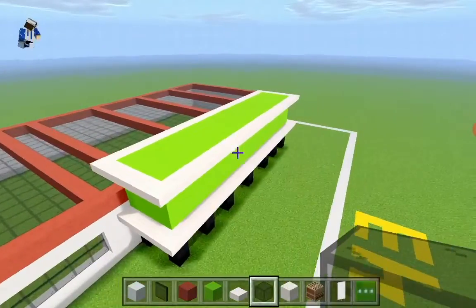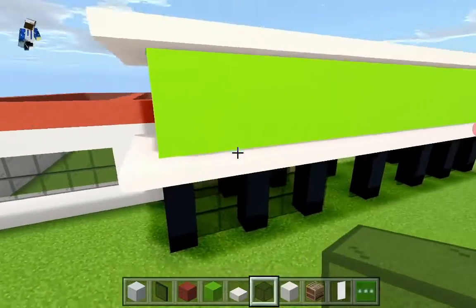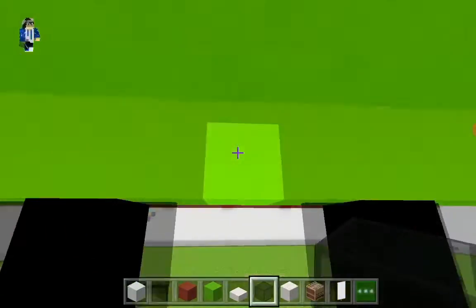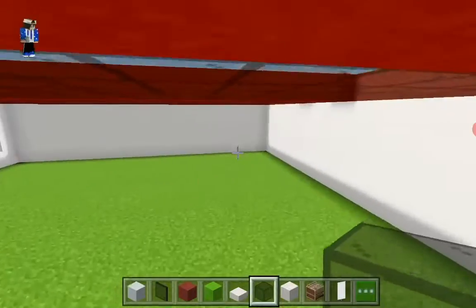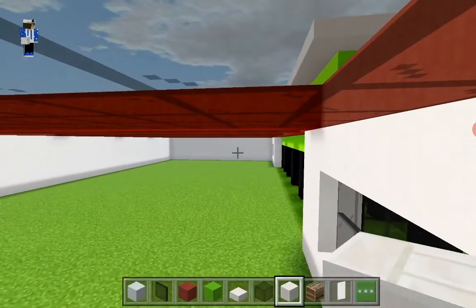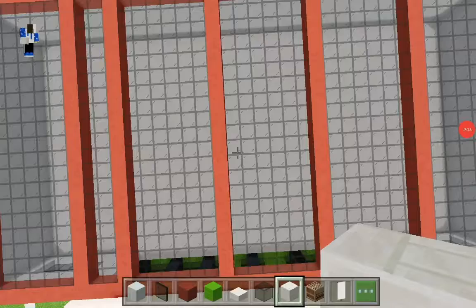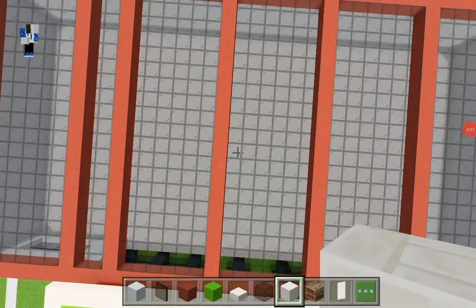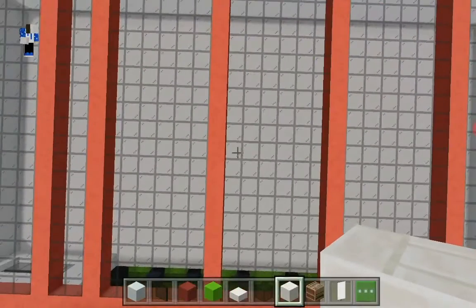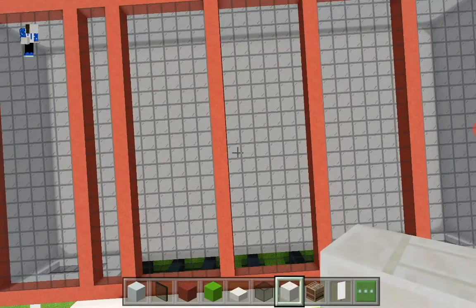There we go. Oh boy, that took so long. But yeah, anyways, glad that we've completed it. I hope you guys do pause the video if you want to. But yeah, we will focus on the floor. We will fill in the flooring using quartz bricks, which I'm going to do off recording. Okay, now as you can see, I filled in the flooring using quartz bricks, but you can use some other materials if you like, but I'm just going with quartz bricks as a floor.